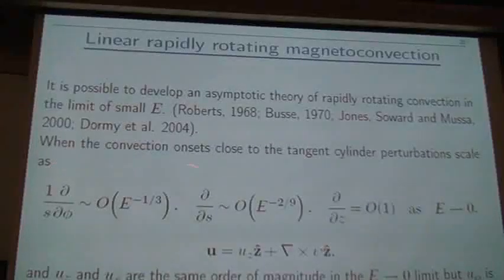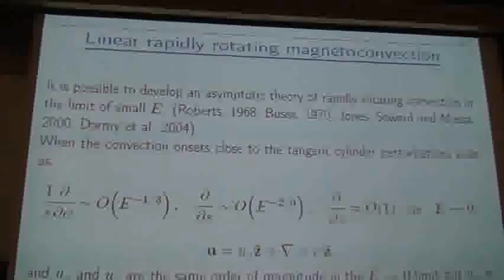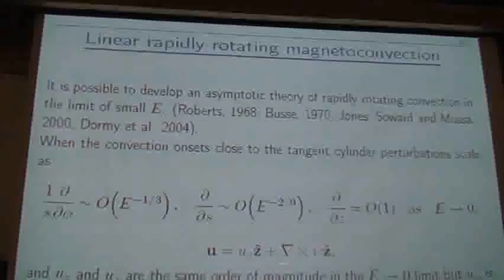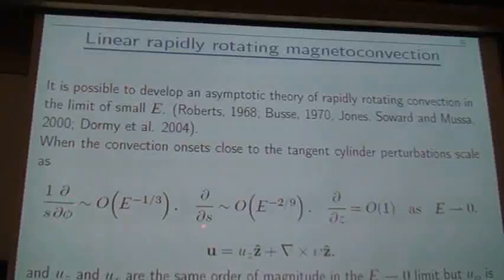We're now looking at the case where the convection onset's close to the tangent cylinder, rather than the case I focused on last time, which was the internal heating, because the tangent cylinder convection is the one that corresponds best to the theory, and we saw that it was in differential heating cases where you get the strongest dipolar behaviour. So that's where I'm looking at for my theory.